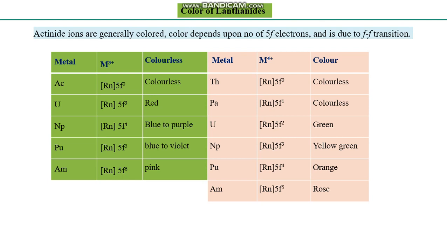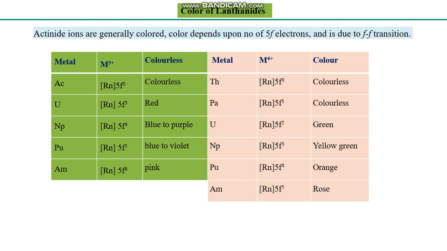And this is why the color is because of FF transition. You also know that whenever a ligand approaches the metal center, the F lobes are differently affected because the directionality of the ligand will be different. So those orbitals which come in direct contact with the lobes where electrons are there, or where the orbitals are empty, will be affected more and their energy will increase, and those which do not come in direct contact with the ligand, their energy will resultantly decrease.